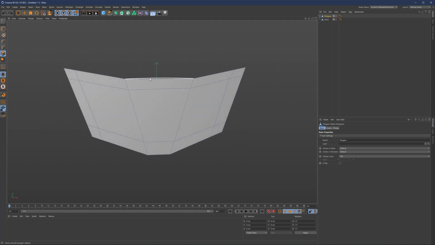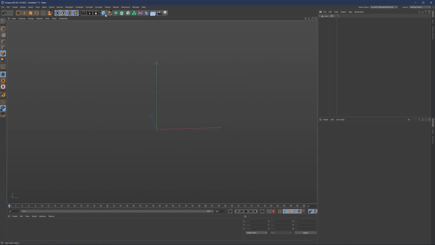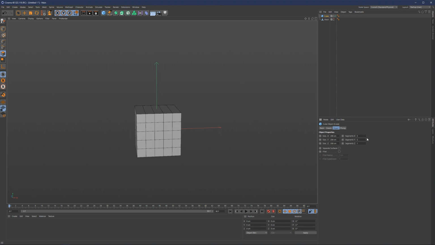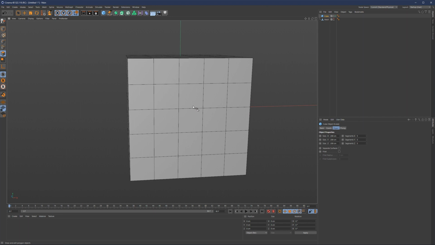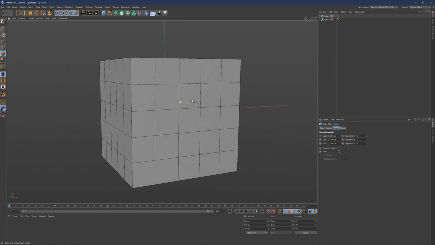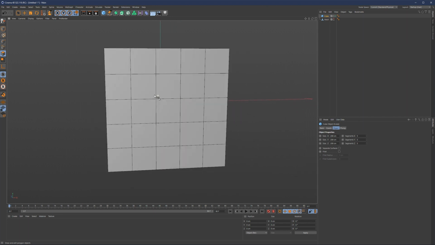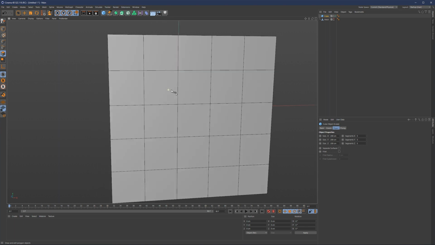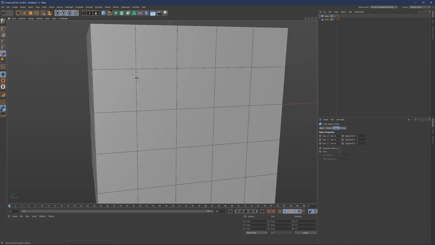Now there's this option that I mentioned where you can create a semicircle. I can also show you some other things, for example, what we can do with a cube. And if we add, let's say, 1, 2, 3, 4, 5. So Cinema 4D by default does not have a tool to create a circle, but you can work around it with the PolygonPen as well. So let's go to PolygonPen settings and enable create semicircle.